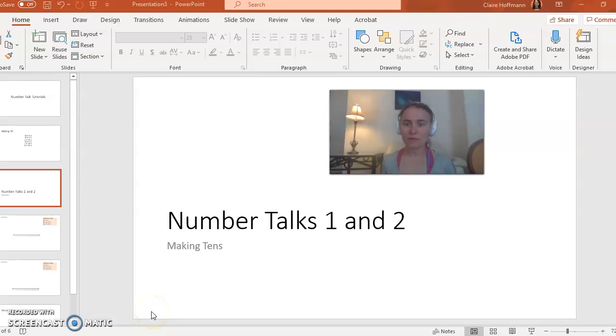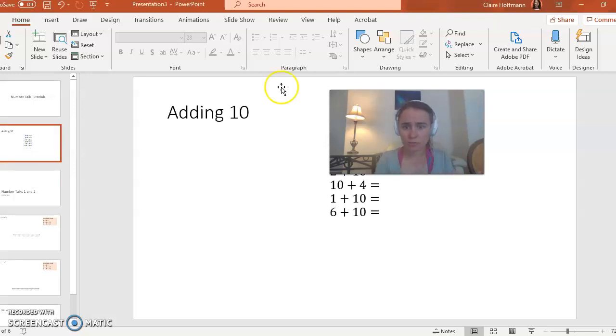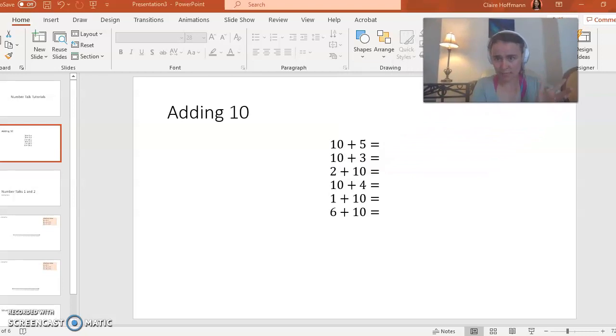Right, so the goal of this number talk with students would be getting them to recognize that when we can make a 10, it makes our addition easier. So we can add more efficiently when we can use numbers to make a 10. The first thing that you would want to gauge with your students is how comfortable are they with adding to 10. I don't know if you think your group would need this, but when we get the groups made, we can think about that.